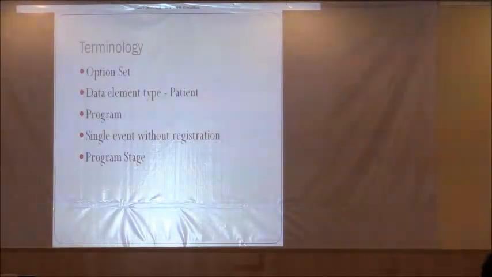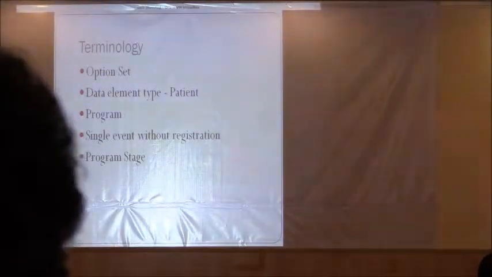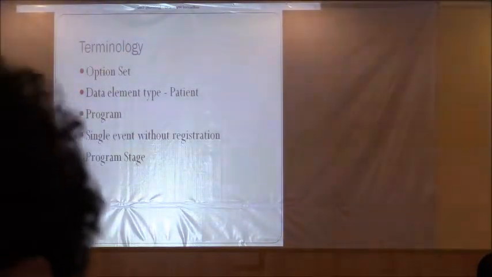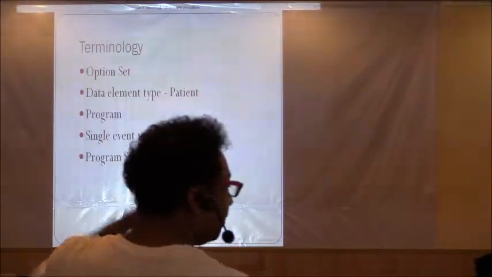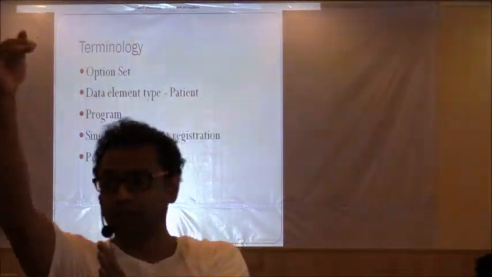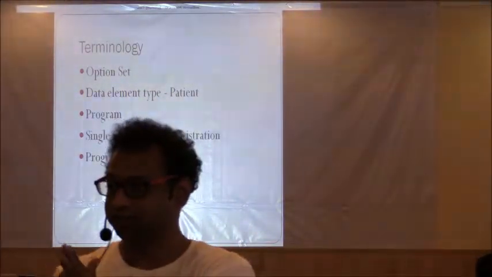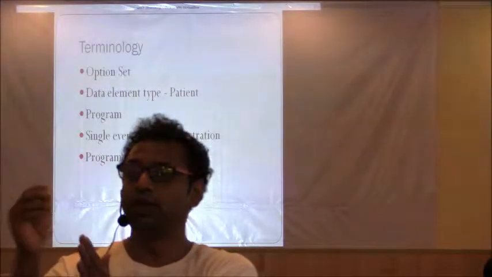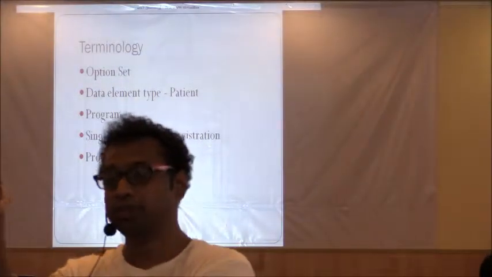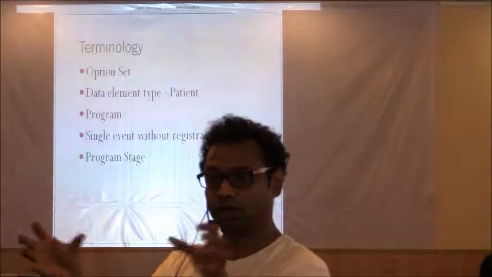So, for example, like a person from the WHO said, can we have the option as yes, no, or not applicable? These are different options for one particular data element. So an option is something which is in the drop-down list in aggregate, where a data element can have only one option. You can't combine these two.